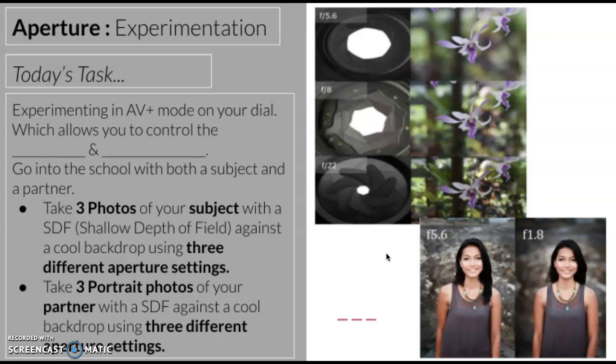I really don't want you guys shooting on portrait mode because portrait mode is technically cheating. Portrait mode takes 2 different shots and then stitches them together using an algorithm. I really, really want you guys to try and focus on just changing your f-stop. So normally we would have been going into aperture priority mode, which is AV mode on your DSLR camera. But for now, you guys are just going to play around with whatever tool you have.